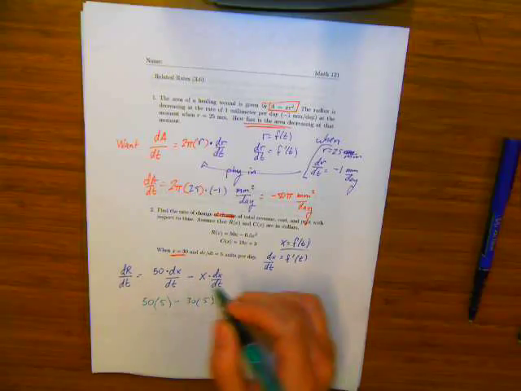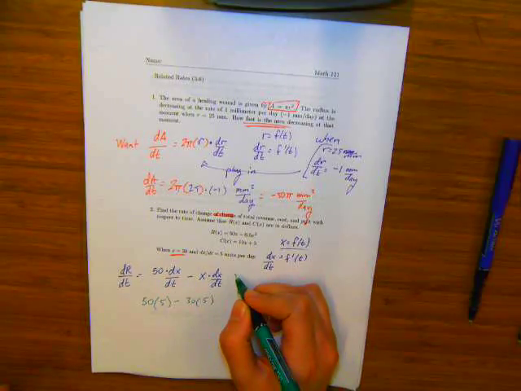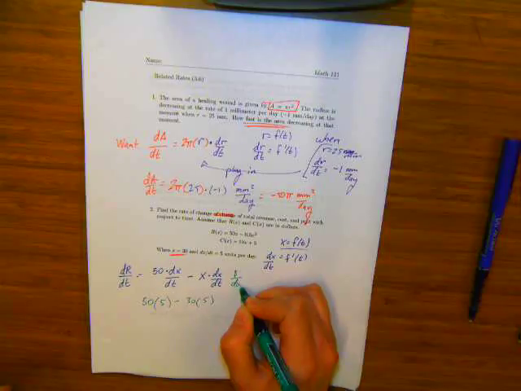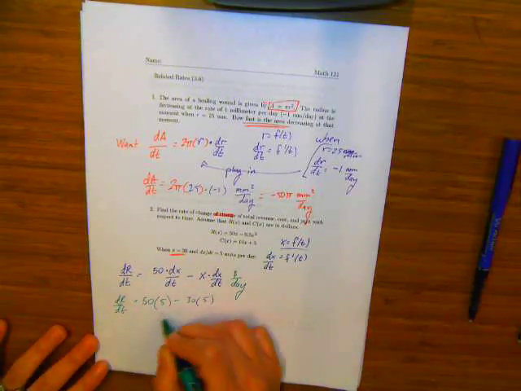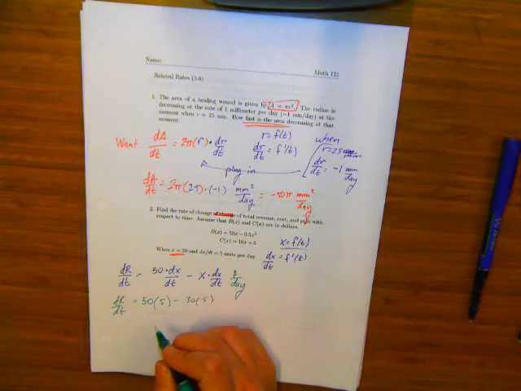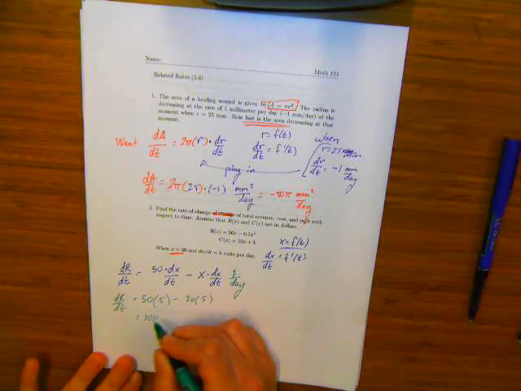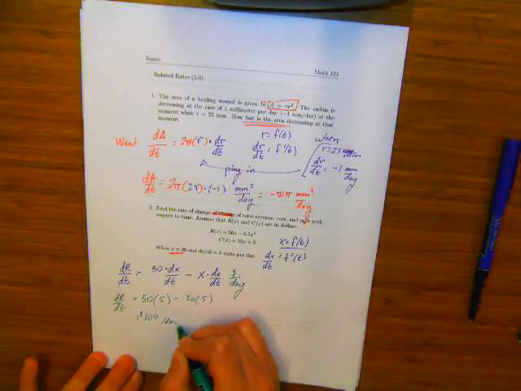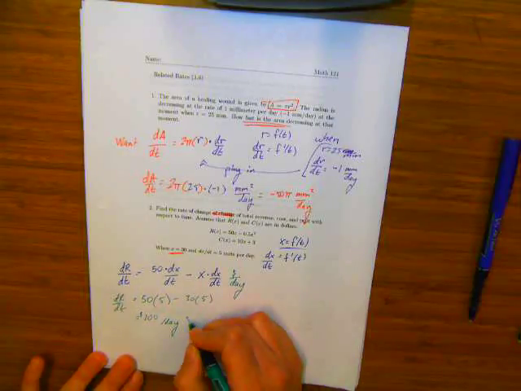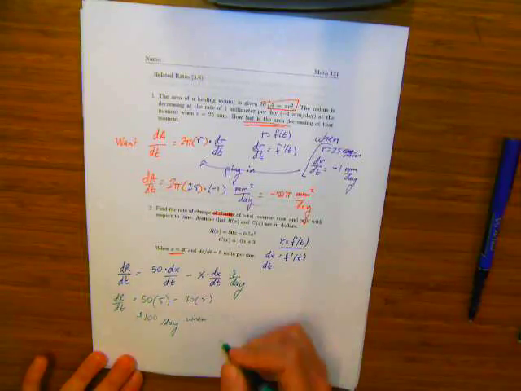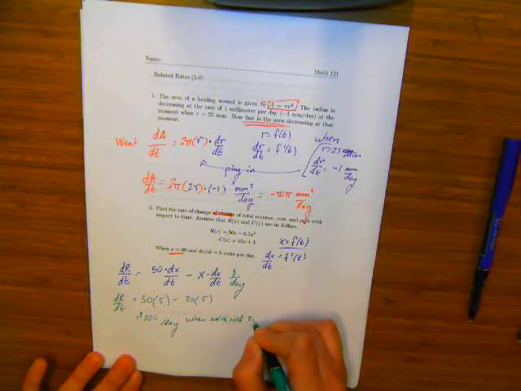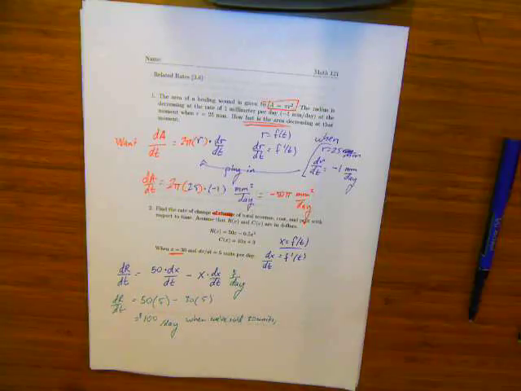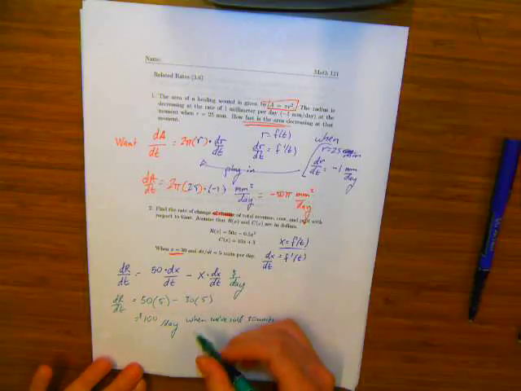What are the units for dR/dt? Dollars per day. Okay, so we'll get 250 minus 150, so $100 per day at a specific point in time, when we've sold 30 units. Right? When we've sold 30 units, we expect our revenue to go up $100 in the next day.